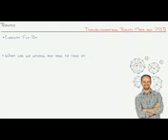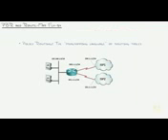Troubleshooting route maps and policy-based routing. Policy-based routing is essentially a programming language for your routing table. So essentially it looks at the router and says, well, I know your routing table says to do this, but I want to make an exception.